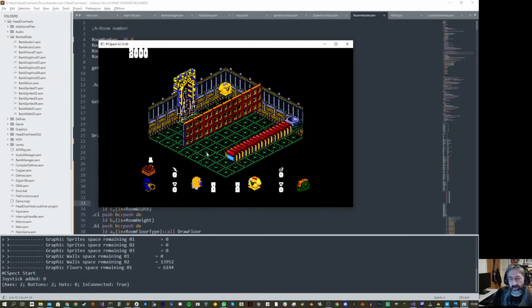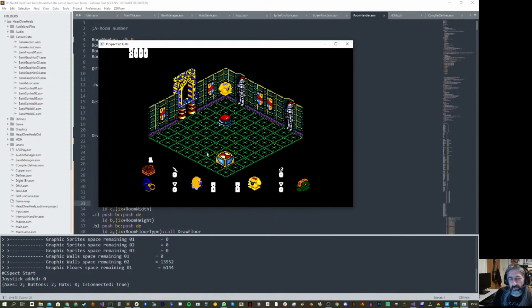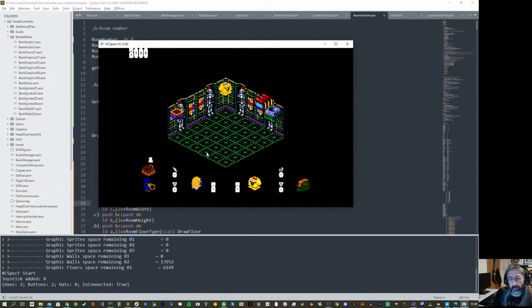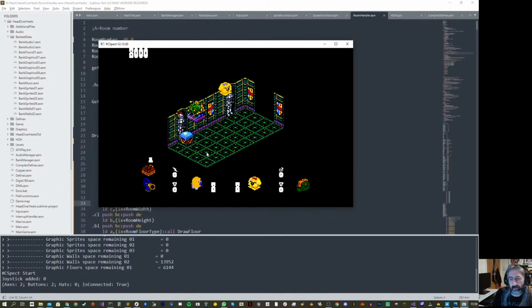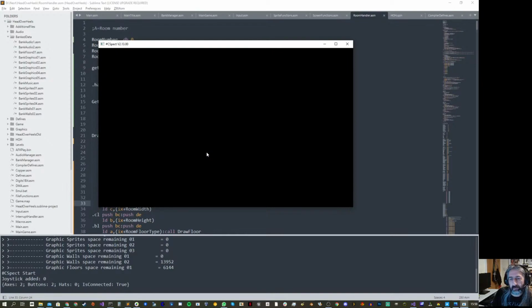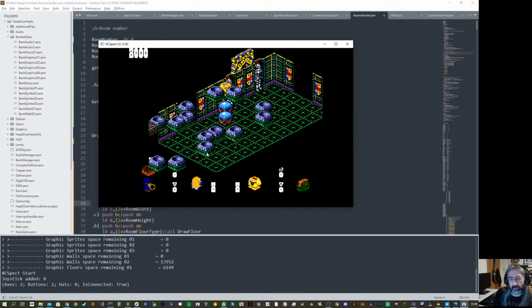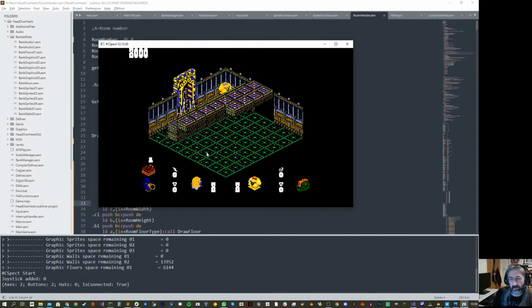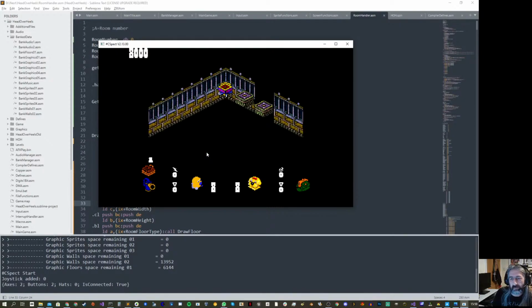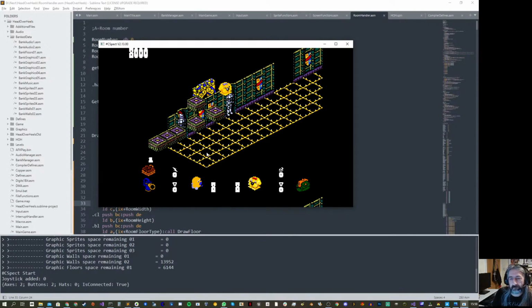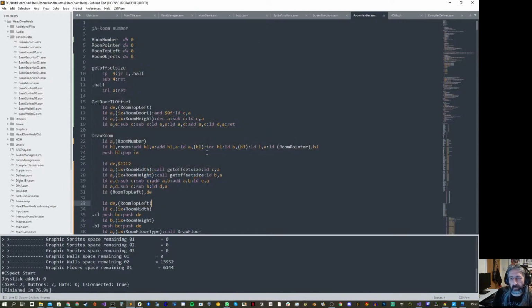We need to have a height as well for the doors. So it's the long doors. Right, so we'll say that that's right for now.